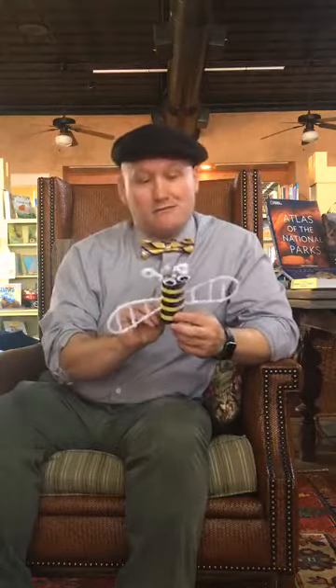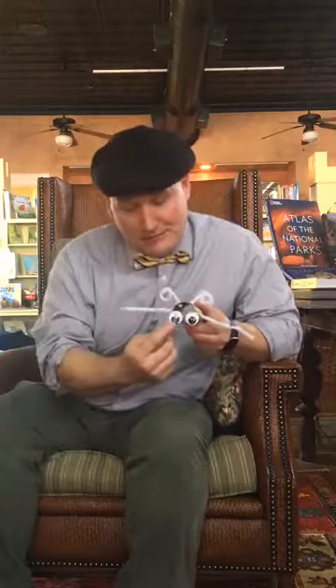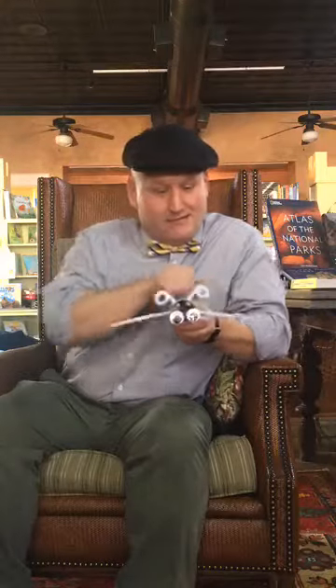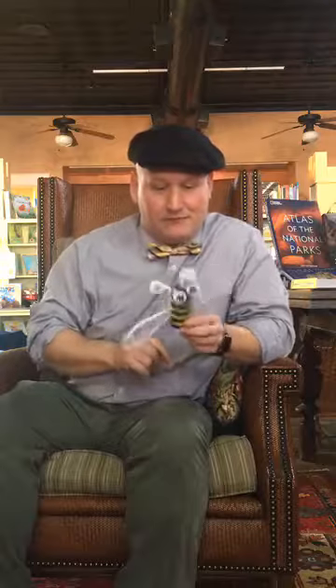Her bee — she just got a plain old toilet paper roll. I'm sure we all have plenty of these lying around now. She got a regular toilet paper roll, put some googly eyes on it, some little wings and little antennas. So if you have a toilet paper roll lying around you could do this. But don't go and empty all the toilet paper off the roll to do it — that's probably not a good idea, you might get in trouble.